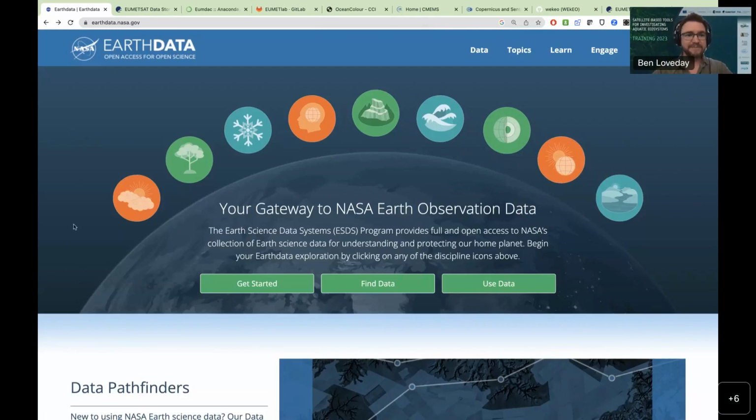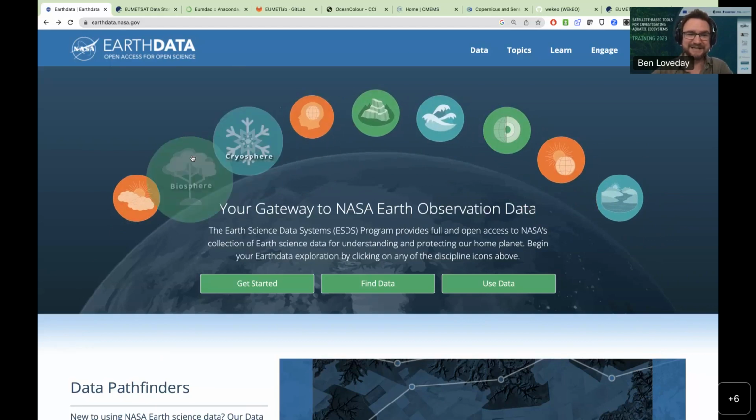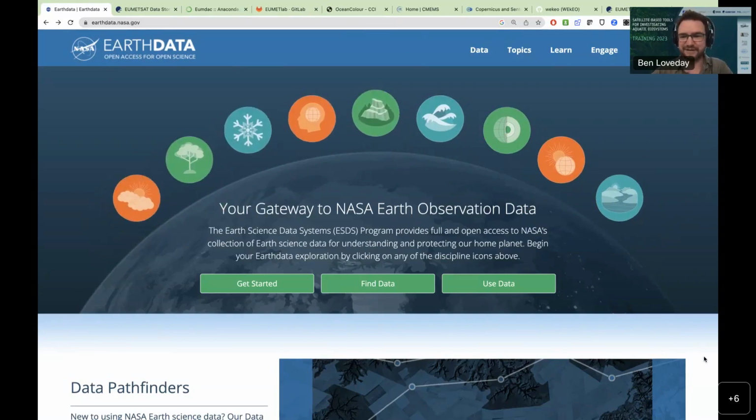Okay, so first place we're going to look at is the NASA Earthdata Open Access Web UI. I'm going to use the terms Web UI and Web GUI interchangeably, so I ask for a little bit of your forgiveness there. But if you go to earthdata.nasa.gov, as I said, all of these links are in the presentation, which you will shortly have access to, or perhaps do already. It will bring you to this front page. Now, the nice part about this front page actually is you can click on these icons and it will take you to all the thematic parts of the various Earthdata offerings.